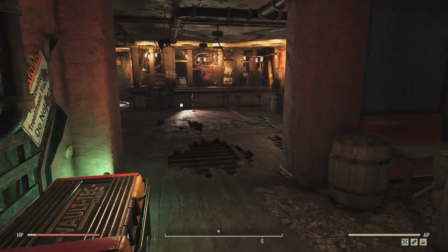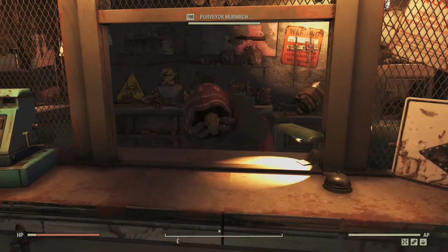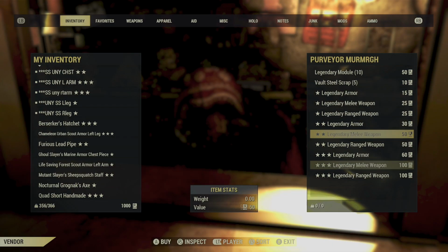We're going to spend 1,000 Scrip on a mix of 2- and 3-star weapons. Let's see what the mole miner everybody loves to hate has for us today.